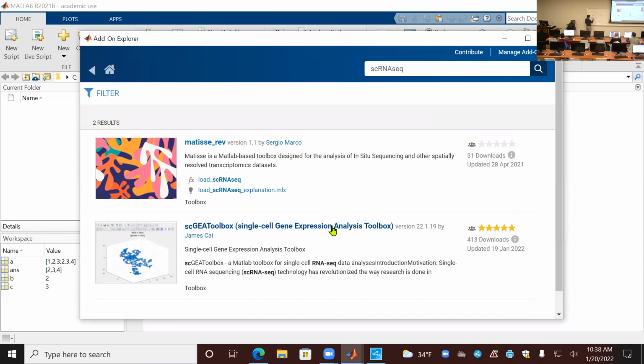The add-on is good because you can uninstall anytime if you don't like it. The reason is this will install into your local folder.